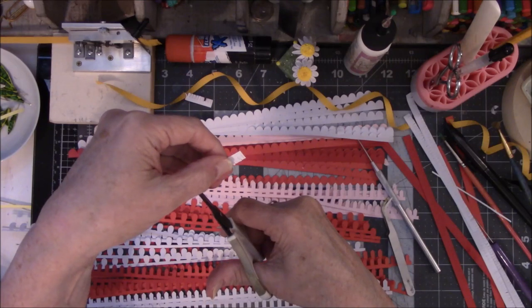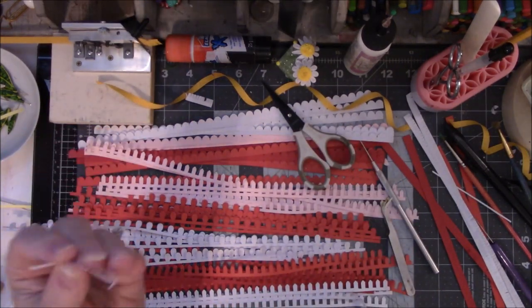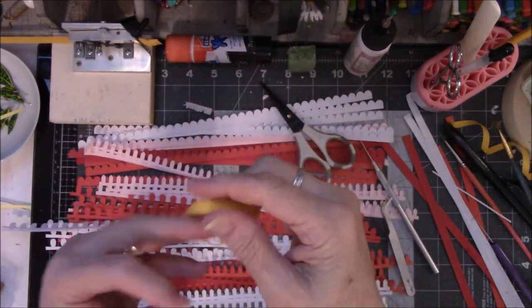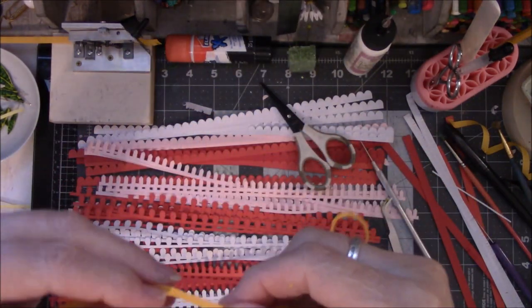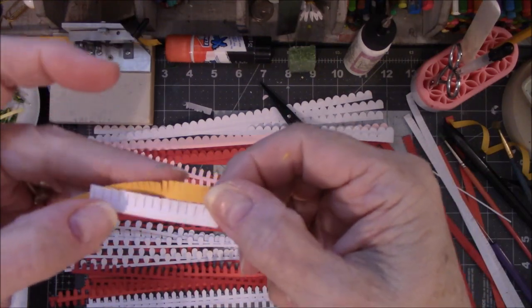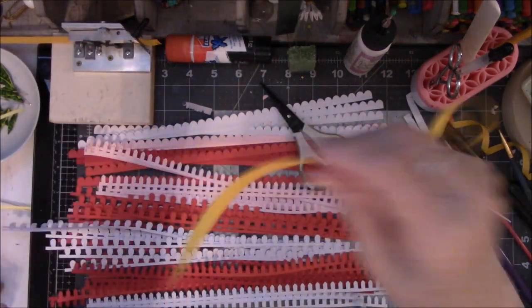And done. So what you're going to end up with is a piece that's half yours, half the factory's, which is essentially what you get here. This is more consistent than my cutting, but there is a difference. I don't know, can you see the little fringes there? Okay, so there's that method.